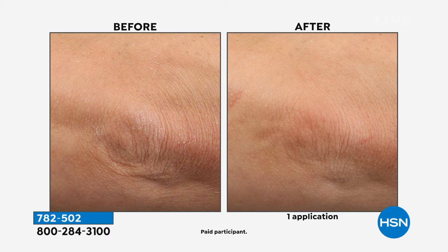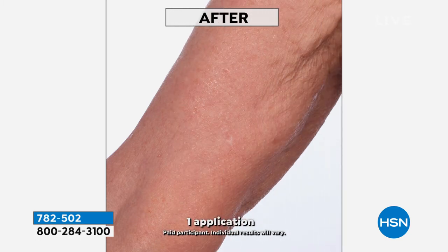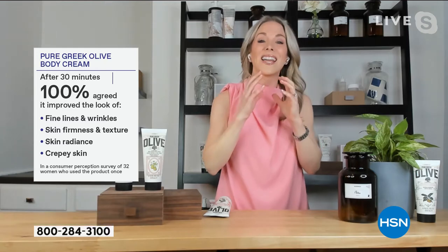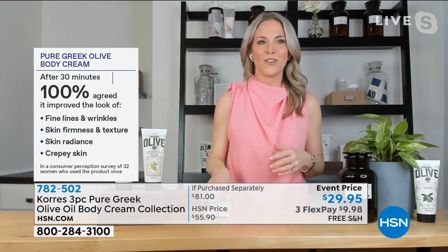That pure Greek olive oil is organic. We cold-press the olives off the island of Crete — we hand-harvest them. This is a Mother Nature-created ingredient. This isn't something found in a lab. Look at the crepey tissue-paper crinkled skin under the arms that is so hard to address. That pure, precious Greek olive oil gets into the skin and starts to improve the firmness. This is going to firm, tighten, and smooth — all through those nourishing natural ingredients.